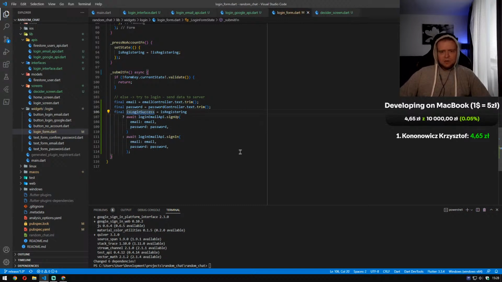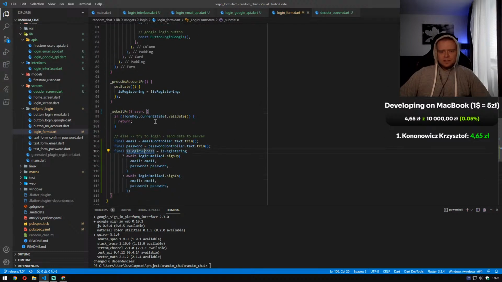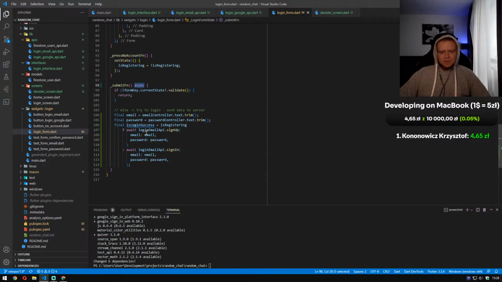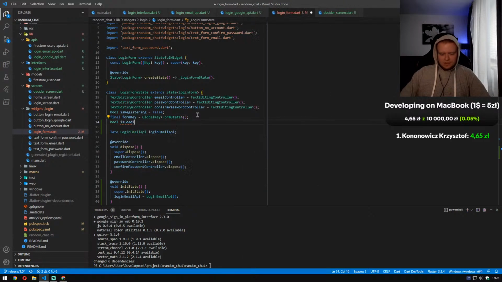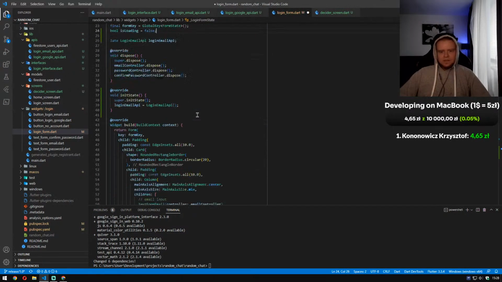So now, as you can see our submit function is asynchronous, because we need to wait until our user is signed up or signed in, and that means that we need to show the user that something is loading. So whenever this function is executing, whenever we wait for a server response, we need to show some kind of loading indicator to the user. And therefore we need to have another flag, which will be named bool is loading. Of course, at the beginning it's false.